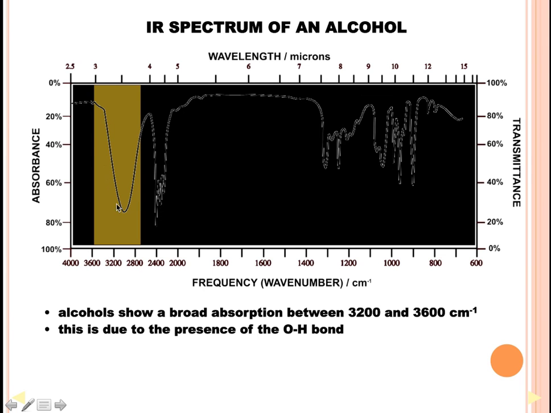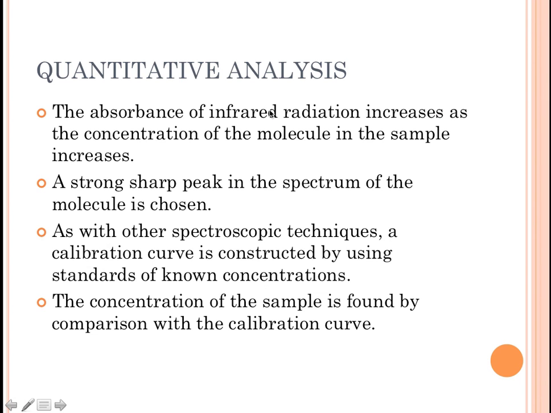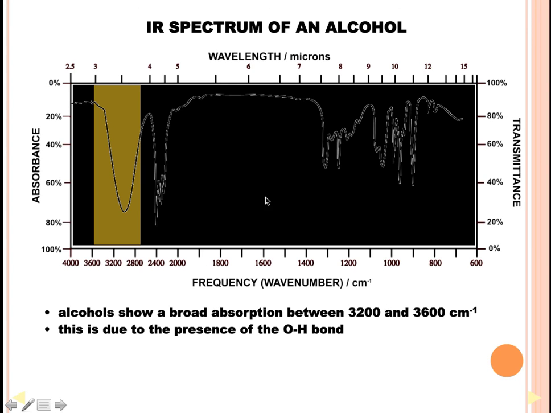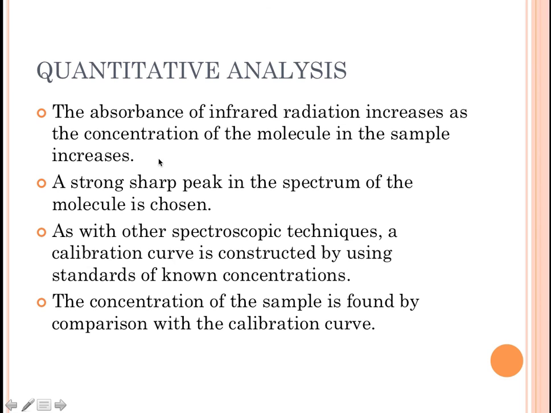Alkanols have also got OH, and it's also a big peak, but it's going to be completely separate from your CH. So here's your CH, here's your OH alkanol. If ever you're writing what bond you found, you have to say OH alkanol or OH acid. And also, the other reason we know it's an alkanol is there's no C double bond O bond there. The CH bond, of course, is there.